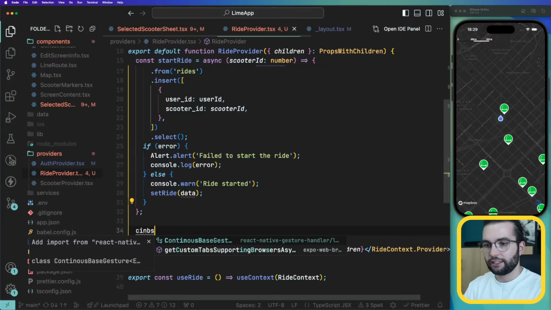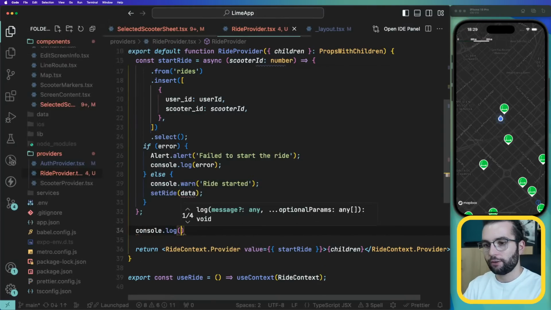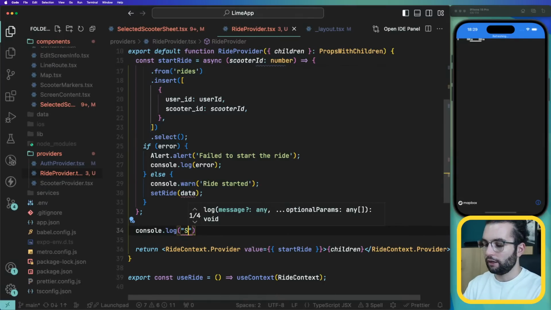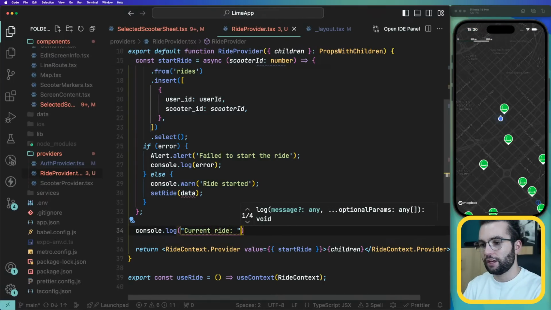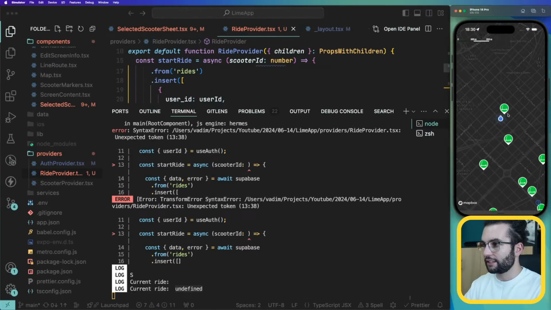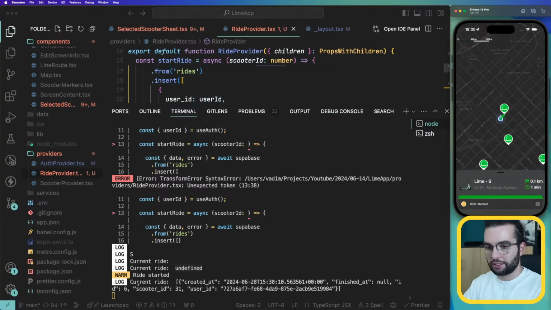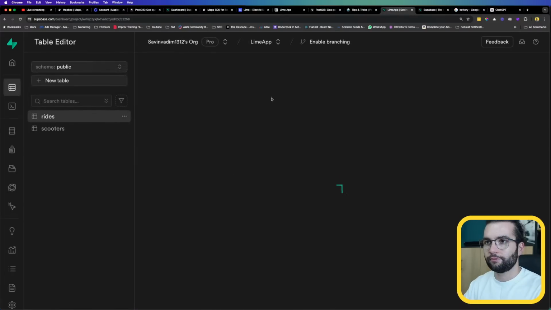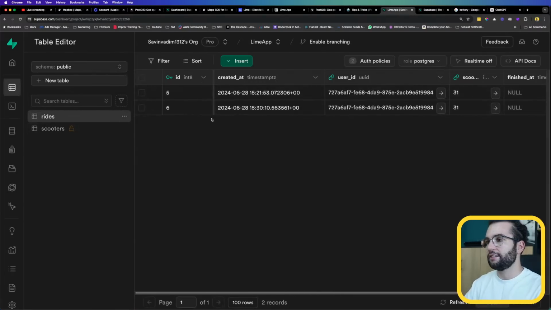What else I want to do here is a console log, current ride, and then the ride from the state, so that we can see that initially current ride is undefined. If I select one here and press start journey, we see current ride is the one that is currently created with the ID 6. If I look here, that's exactly in the rides, I see ID 6 here.